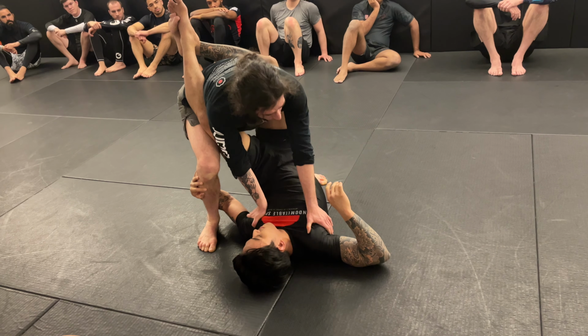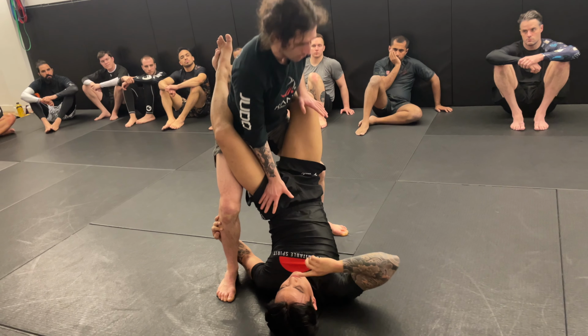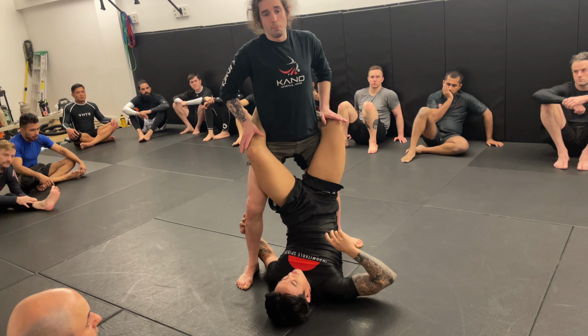Okay, nice. For me, I'm going to posture up. You can keep a hand on the hip, or you can double up and use two hands like this. So either one hand goes on the hip, pushing the knee, or two hands on the knee. For the newer students, don't do this. All right, don't try to push with two hands, because now you can't turn.